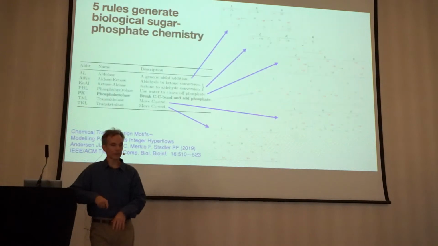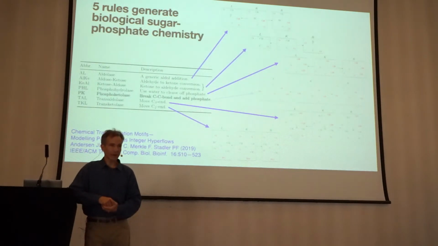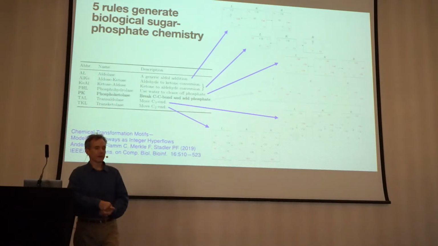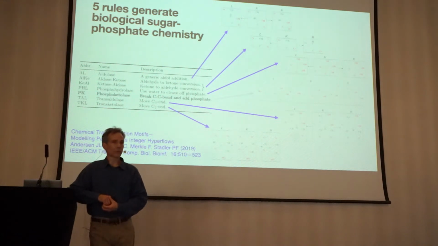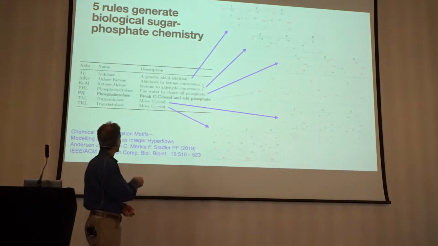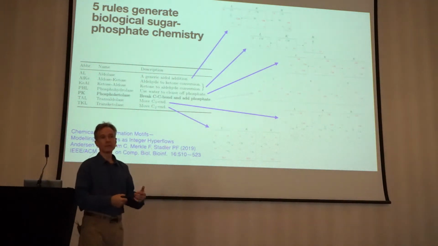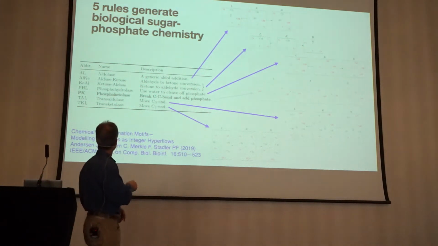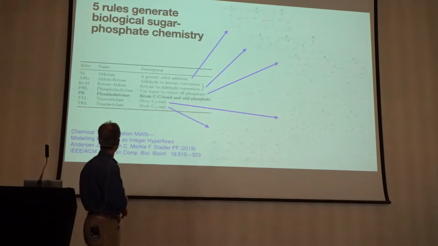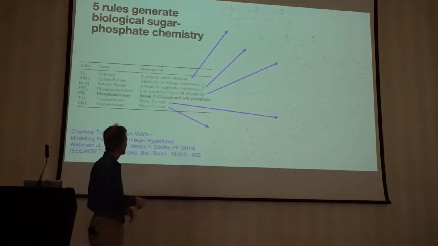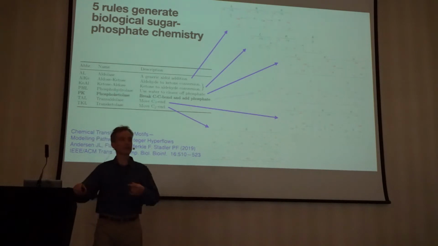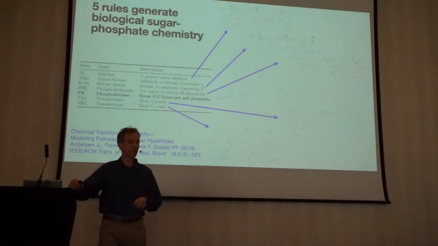So to capture this as a rule-based problem, we recognize that biological sugar phosphate chemistry is really generated by 5 rules. And this is from a paper by Anderson et al. Encoding these as graph rewriting procedures: we have aldol condensation between an aldose monophosphate and a ketose monophosphate to produce a bisphosphate. We have aldose to ketose conversions going either way. We have hydrolysis of phosphates from bisphosphates to leave ketose phosphates. And then we have 2 shuffling reactions, transaldolase and transketolase, that move respectively the C3 end or the C2 end of a ketose phosphate sugar.